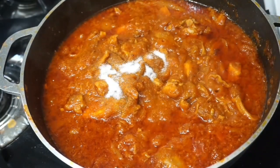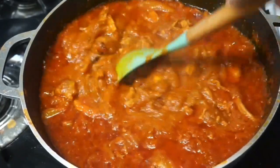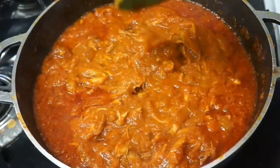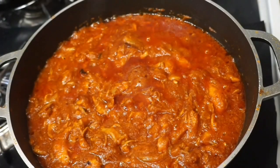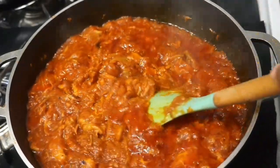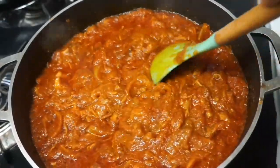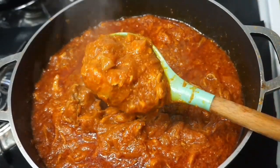So I tasted for salt, and I needed a little bit in the stew. So I added that to the stew, and I gave this a stir. Try to always add your salt at the end when your stew is almost done. Make sure you taste before you add it, especially when you use seasoning in your stew, because some of this seasoning might have some salt and you want to taste first. If you need a little bit of salt, then you add it. Let this cook for an additional 5 minutes, and our stew is ready.